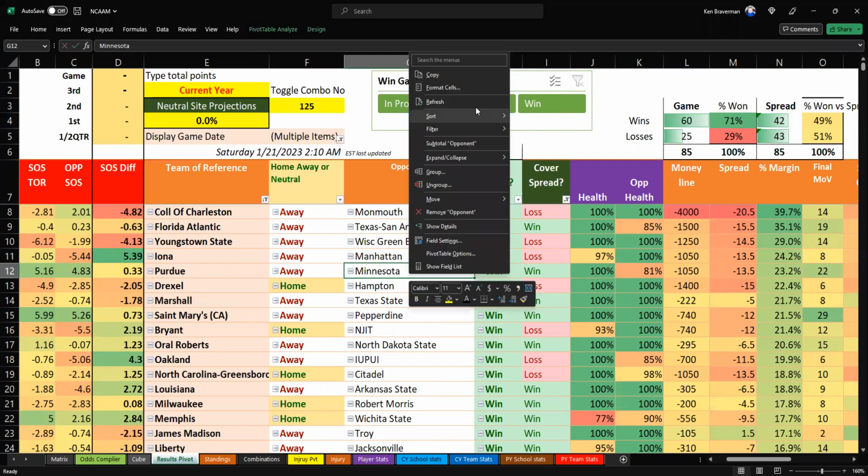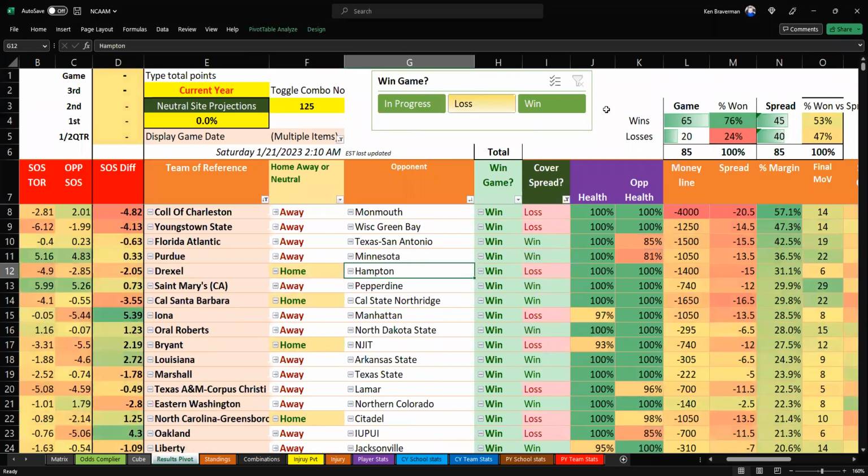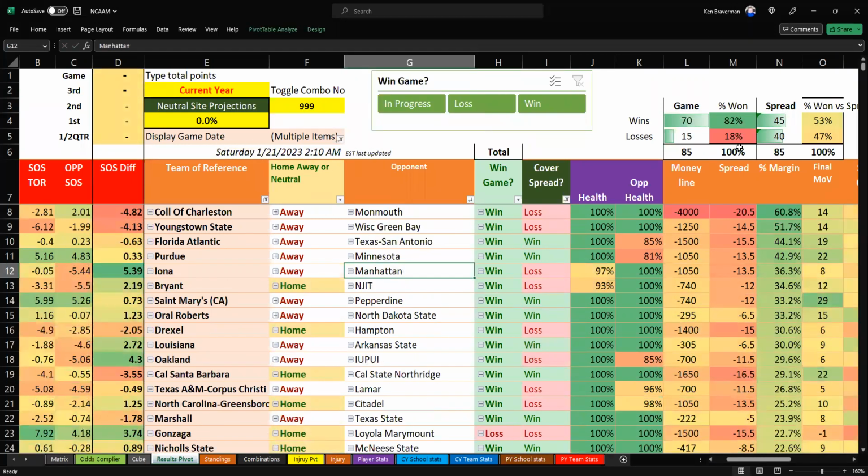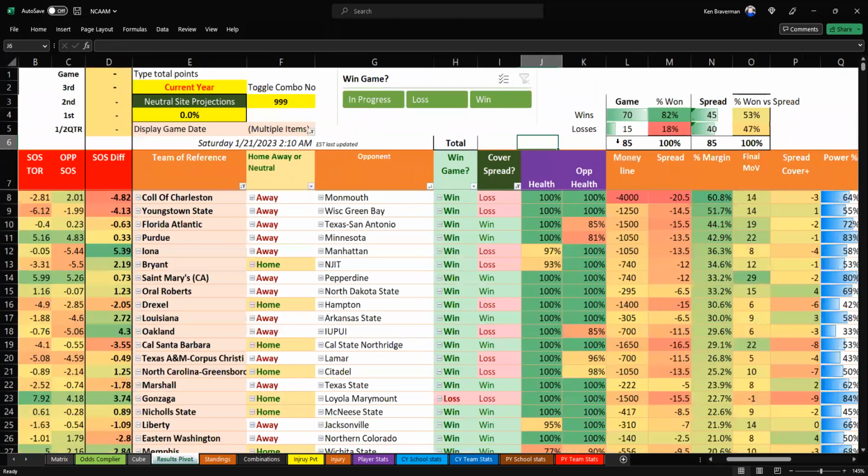There's so many combos. A little better, but no, right? Combo 999 is still winning, which is pretty amazing because every single combination that I've tested has not been as good as combo 999's results, which is the one that we were using.